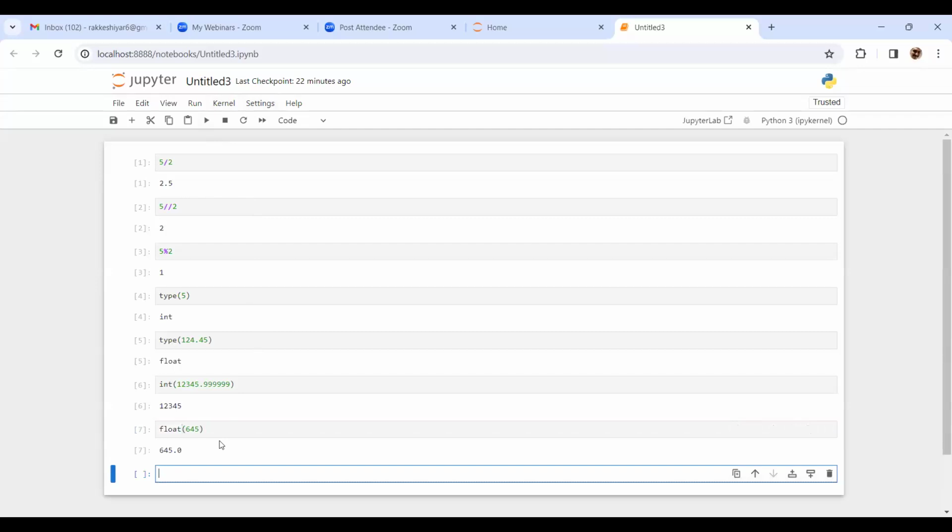So we have built-in methods here. We can use conversion methods, built-in methods, and we have a method called the type function. With the help of this, I can find out what the data type is. Coming to complex numbers, I'll come to that later, not now.